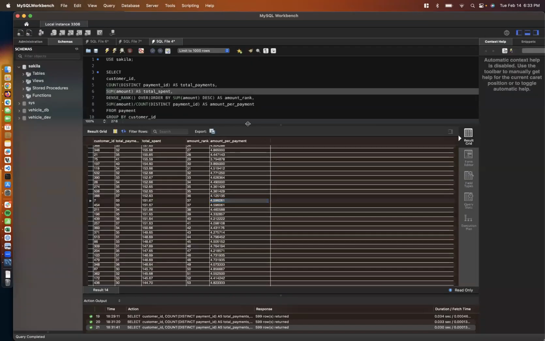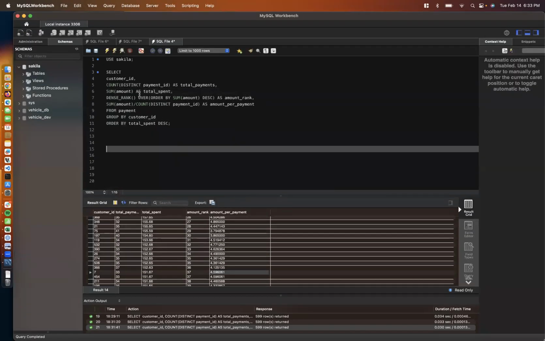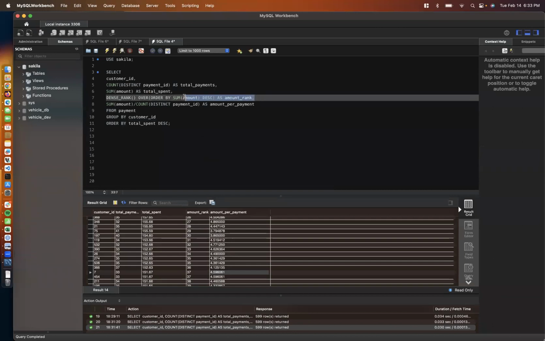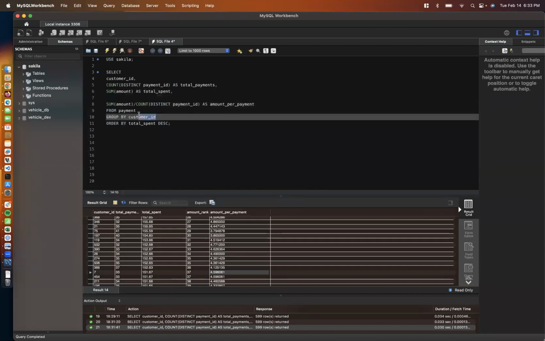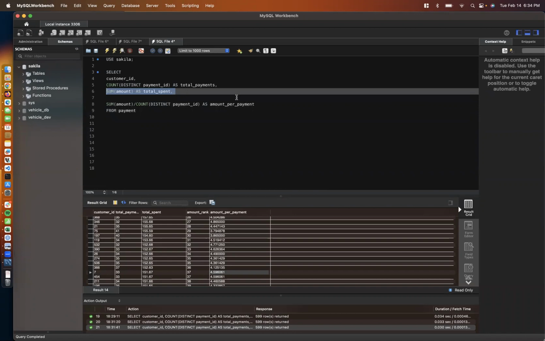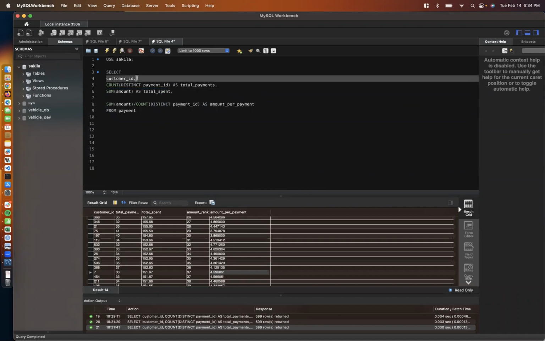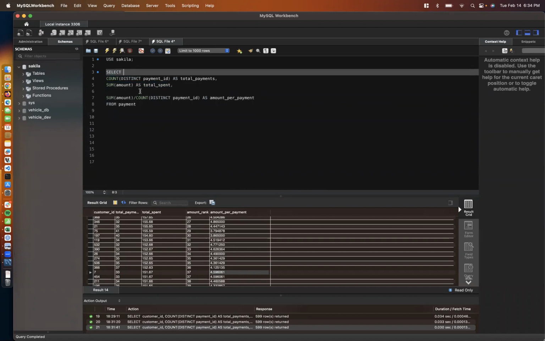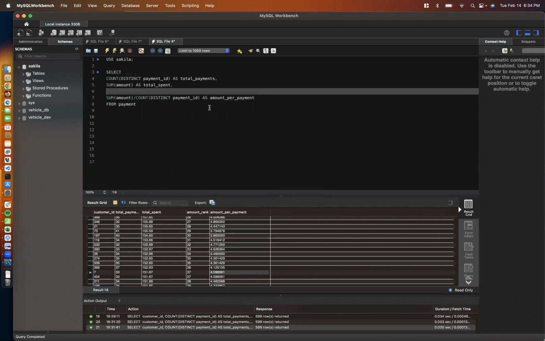And then to circle back to your question, so we have that rank. But what I'm going to do now is take the group by off. And we're going to say total payments, total amount spent, amount per payment.